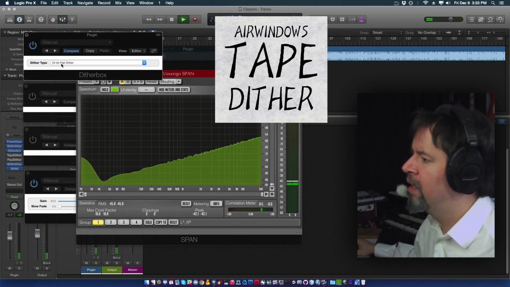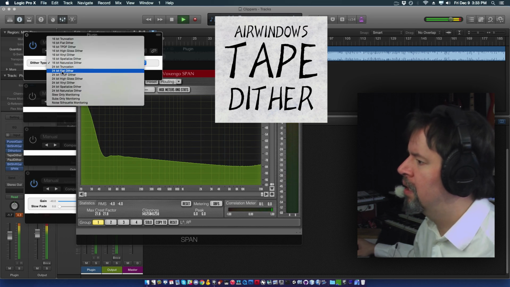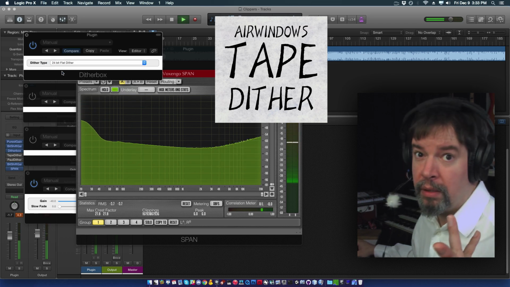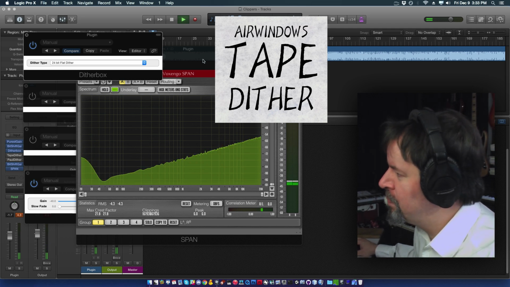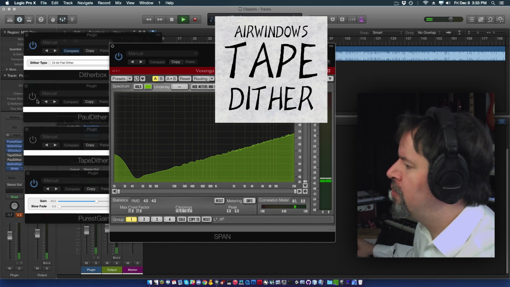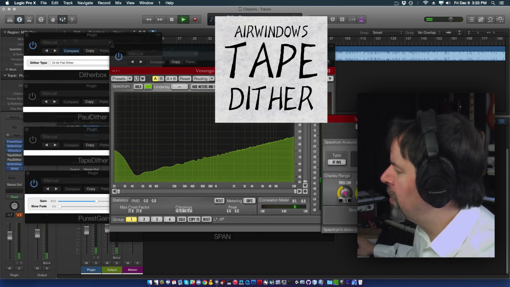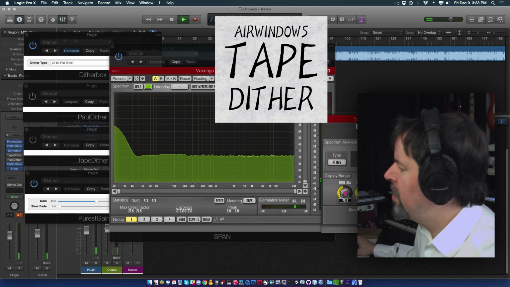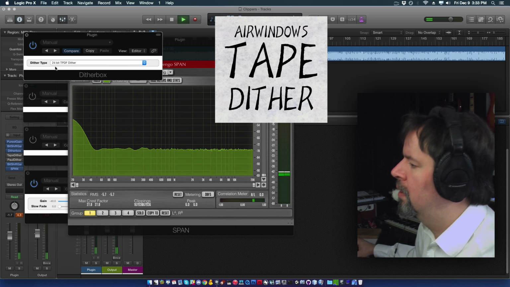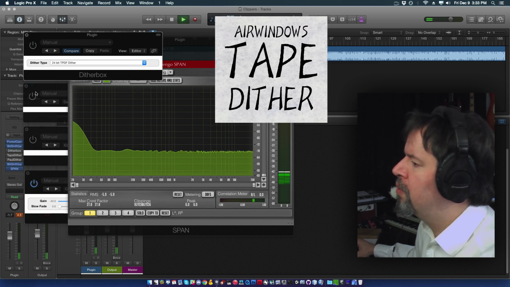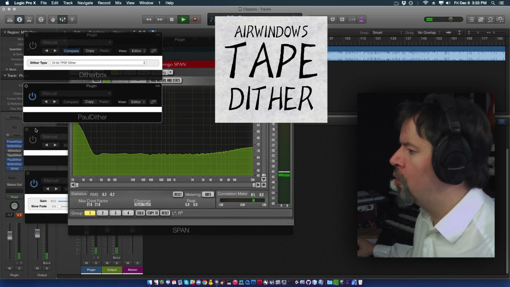If we go with flat, it's much the same. Okay, well, that was interesting. These DAWs, man, sometimes. And if we go to the TapeDither, here, I can even edit the slope here. TPDF is flat dither. So if we go to TapeDither, you can see that that has a slope in it.